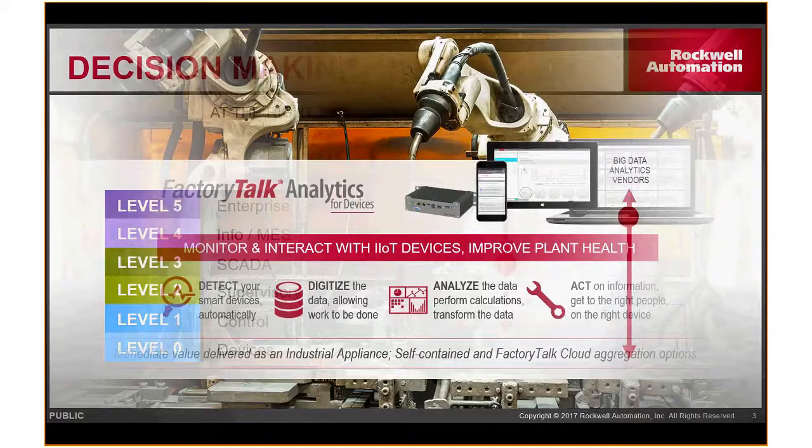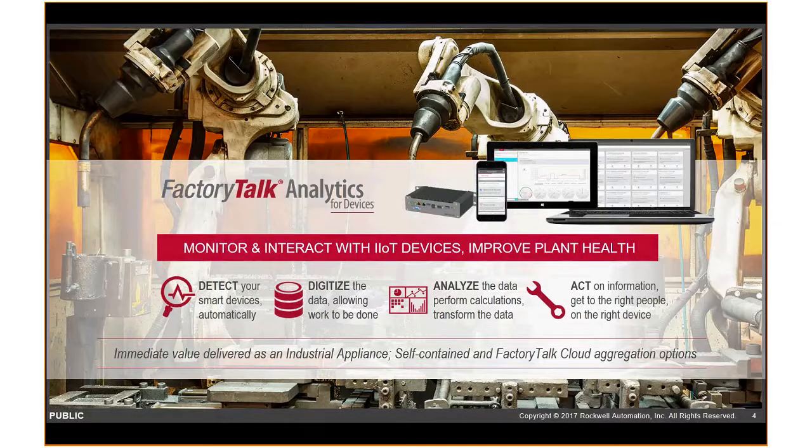Analytics for Devices is really about going out and finding the devices that are out there. Across Ethernet, we will find the intelligent devices. We will start to store the data that's necessary for analysis, and then actually do the analysis to perform the math and the analytical functions necessary to say this device is healthy or not, and then guide customers on what actions they should take on actually fixing any issues that come up.